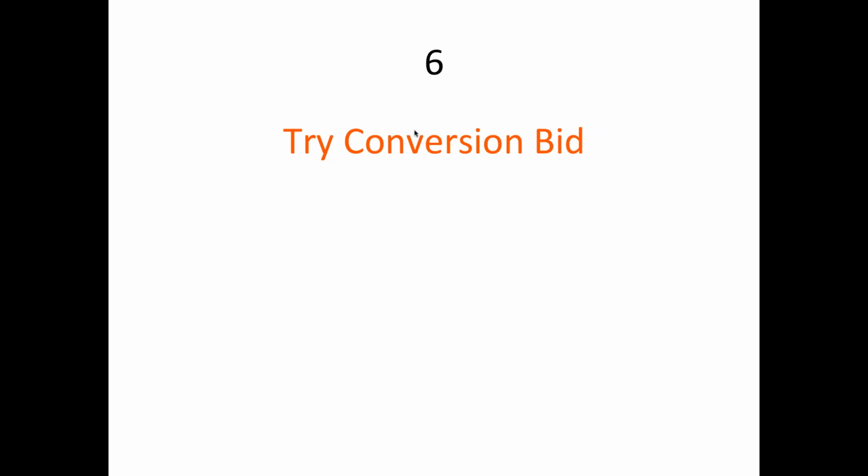This is something which I would really advise if you are new to Facebook and your objective is not just to bring traffic or to increase awareness, but to increase conversion, whether it's a sale conversion, a lead conversion, a download, whatever. Then I would advise setting a conversion bid. But make sure that you set a decent enough conversion bid. If you are selling a product and you set a conversion bid of 50 rupees, then Facebook is not going to run that. So this is good for beginners, and of late I observed that this has been performing well. This is the sixth strategy to improve your Facebook conversion.